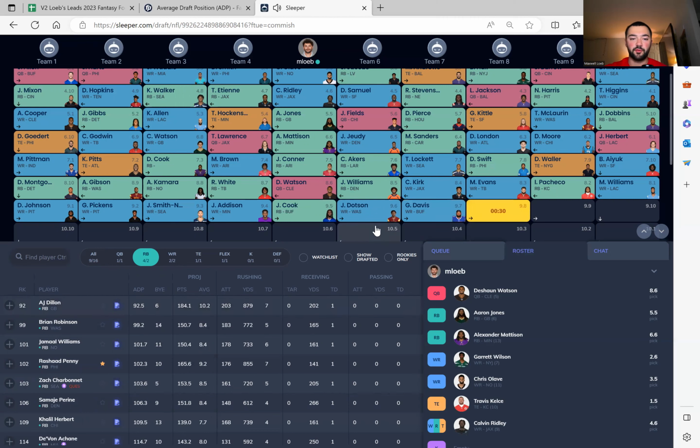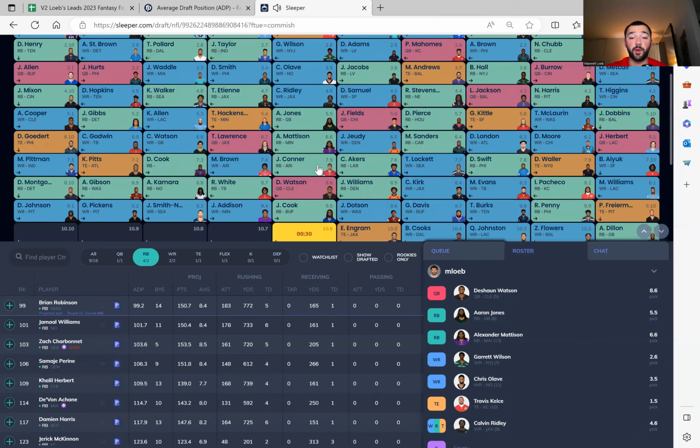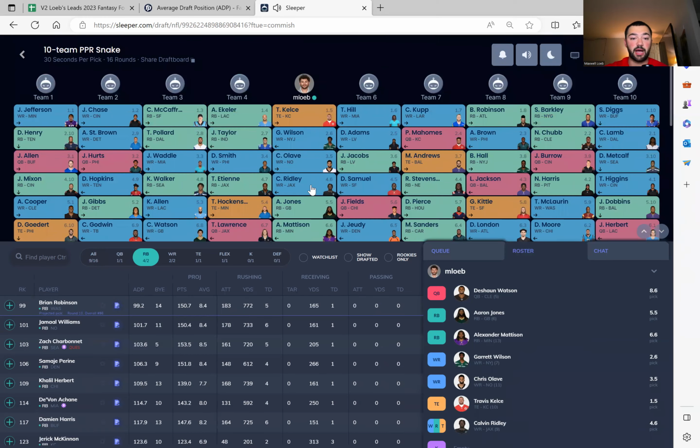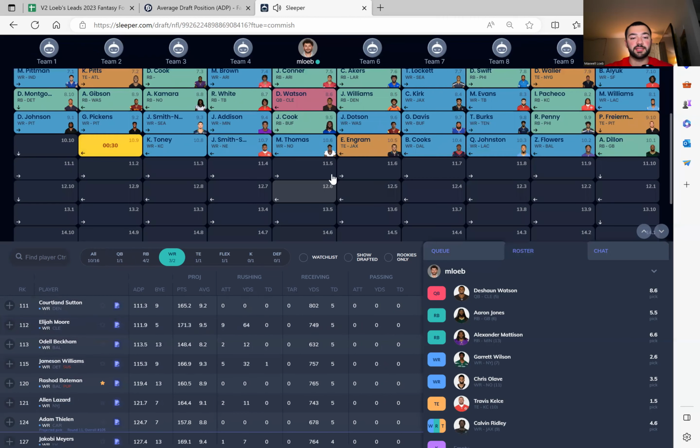But we waited for a running back. We thought we were going to get one like round 3, round 4. The value of receivers was simply too good there for us to not take them. So we waited to round 5 and we get Calvin Ridley, which is great. Now looking at receivers, we have Michael Thomas on the board. We're going to go Michael Thomas as an upside-oriented pick.